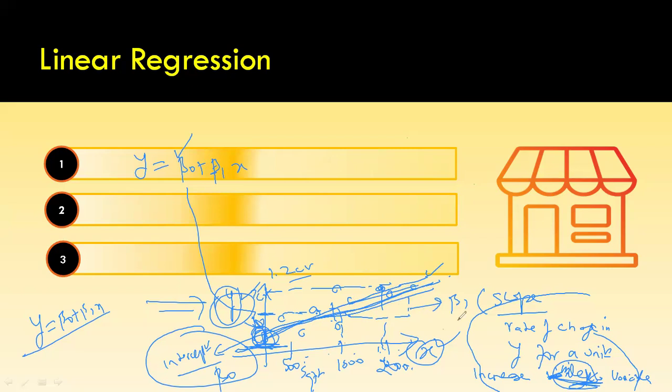And what the slope tells us is how much the Y will change when X changes. If I say 501 square feet, how much will your Y change? Is that going to change 2 times or 3 times? Can you quantify how much it will change the Y? So that is what I mentioned: the slope is nothing but the rate of change in y for a unit increase in the independent variable, which is the square feet of the house in this example.